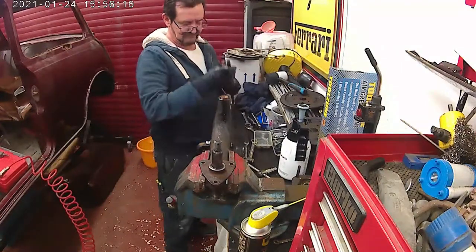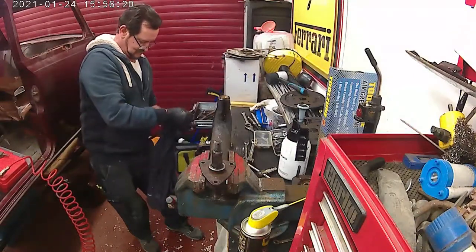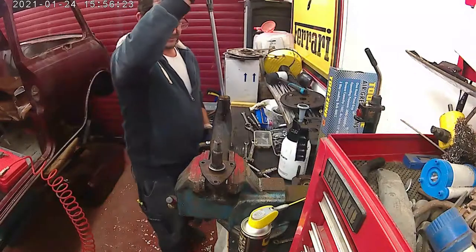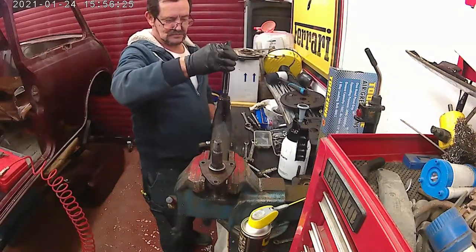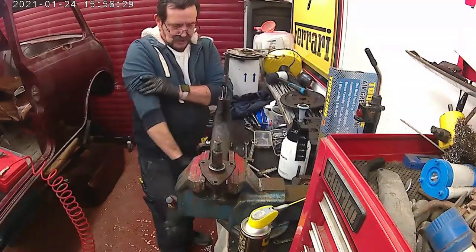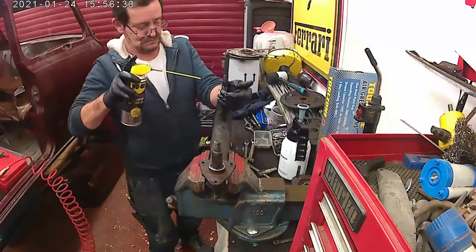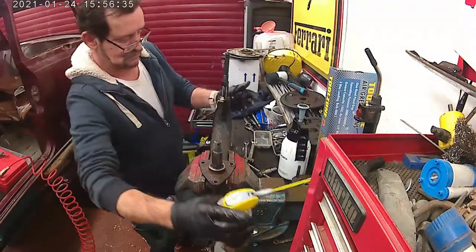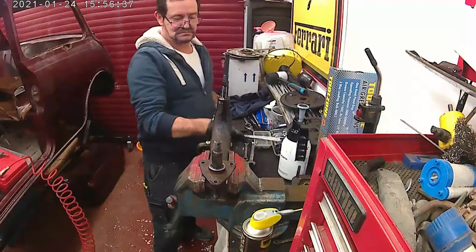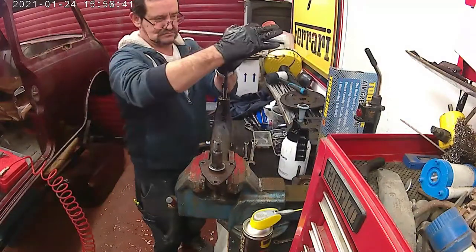tighten it back up, and give it another clean, take any swarf off it. And there we go, ready for another pass. So I'm just going to put my hand round it and use my hand as a guard just to stop it spraying everywhere. Which seems to have worked.